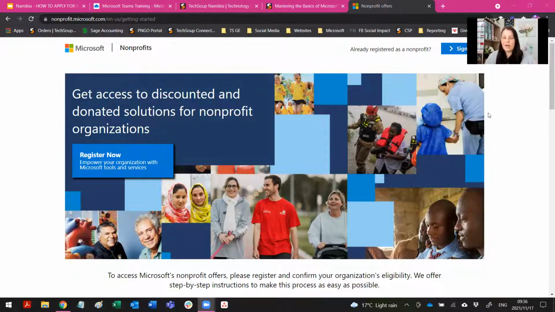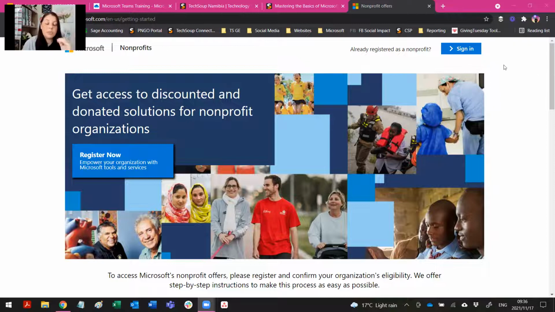So on screen, while Arnold and I chat a little bit, I just wanted to show you what the Microsoft for Nonprofits application page looks like. This is it. It's nonprofit.microsoft.com. So if you're wanting to apply for the software on your own, at your own pace, this is where you would go. A couple of things to check.